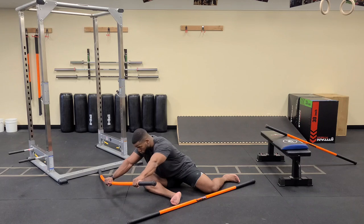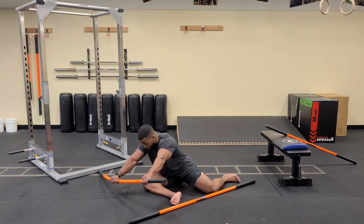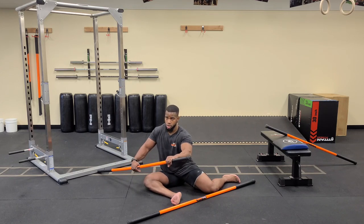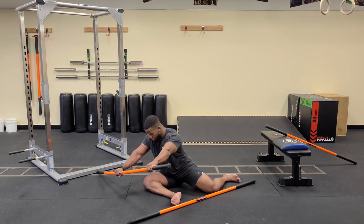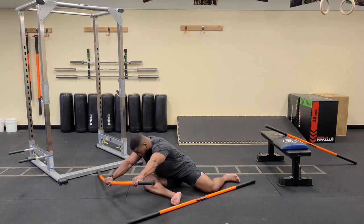Arm straight, reaching out. Hold. 3, 2, 1, back up. And ease off. Excellent, let's go one more time here, okay? Drive both legs into the floor, drive the stick into the corner of the wall, hinge. Hold.